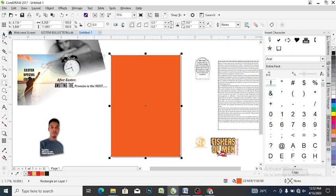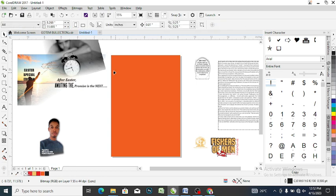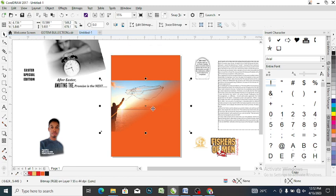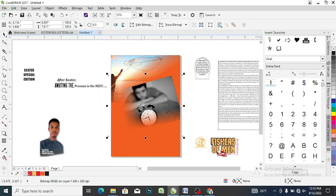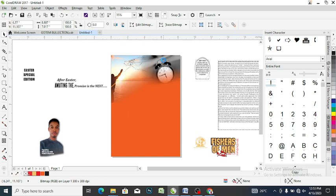Having done that, return to your pick tool, select the first image, right click on it, choose PowerClip, and PowerClip it inside this rectangle. Press the Alt key on your keyboard, click on the image that was PowerClipped, and adjust it. Then the second image, right click on it, click on PowerClip inside, and follow the same process. You press the Alt key on your keyboard, select it, and adjust it.